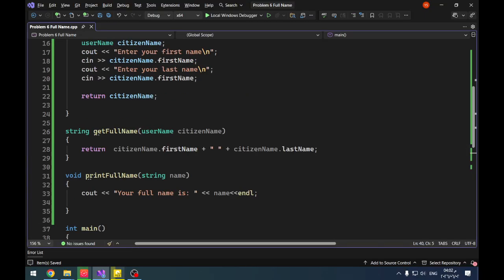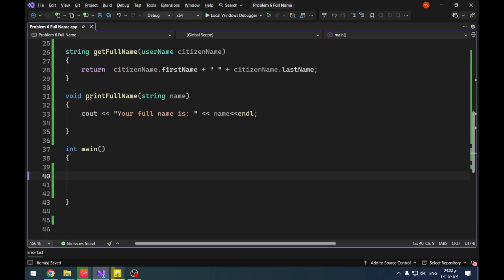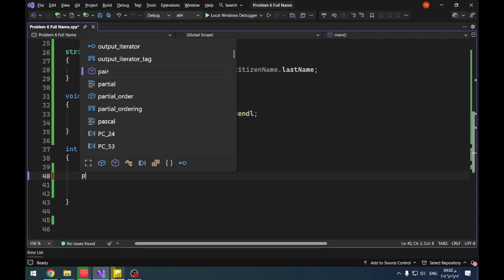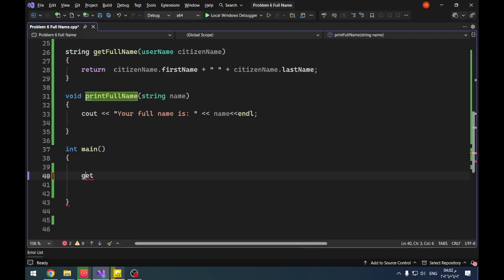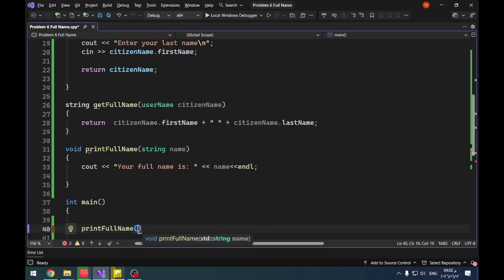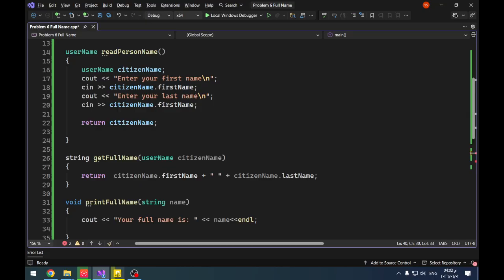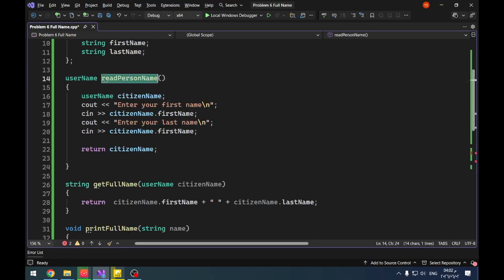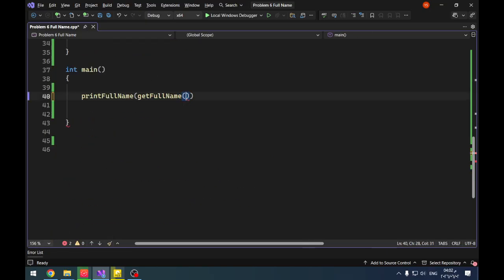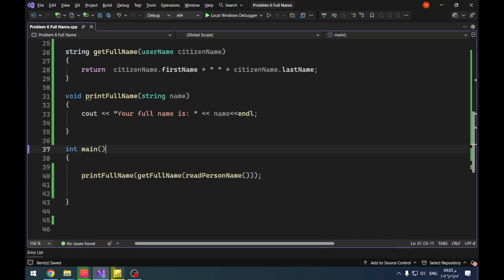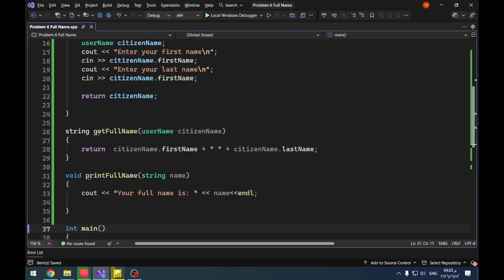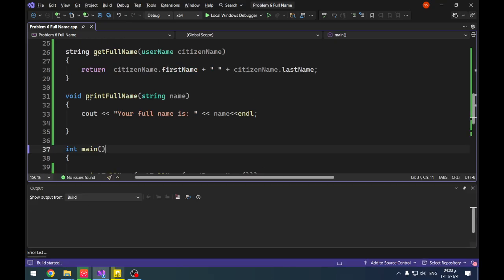However, a name like a parameter, so the name is a parameter, so we're gonna say here print full name, open this, open the box, and then get full name, and then inside the get full name, the read person name, and then we're gonna put this. So I hope it works. Let's go and try it, and then we're gonna explain everything, break down everything for you guys.